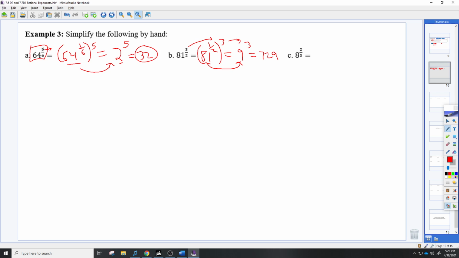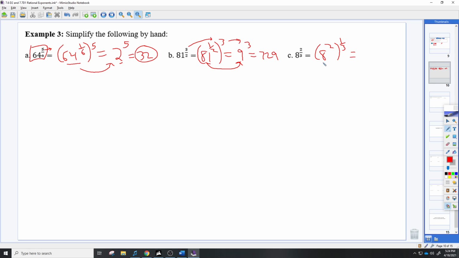All right, the last one, I will do the reverse. I'm going to take out the fraction first and put that on the outside and see how that works. Okay, we're going to do 8. Instead of writing 1 over 3, I'm going to put the 2 here and then put the fraction of 1 over 3 on the outside. Let's see how that works. So this is just going backwards.